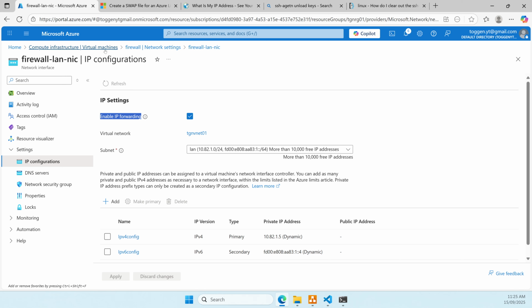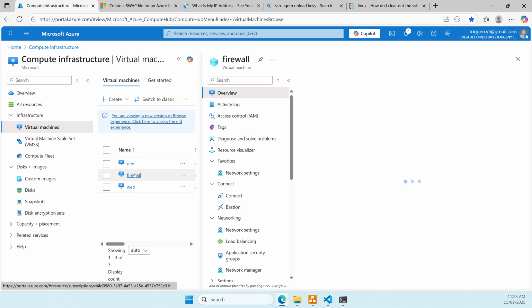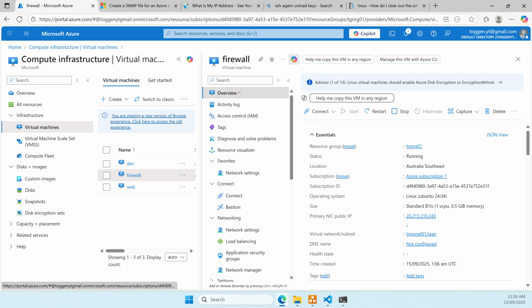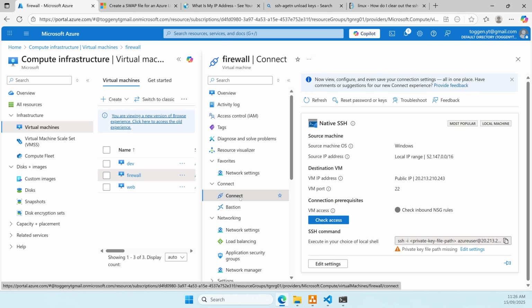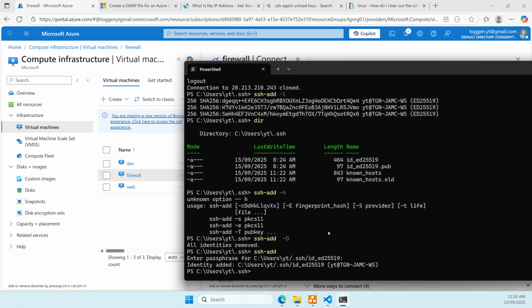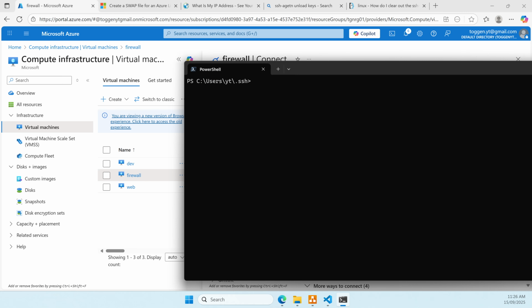Now let's get connected to our firewall. To do that, you go down to the connect menu and just select that, and then you'll have a connection string here that you can copy, and in my case I've got a public key loaded in my SSH agent.